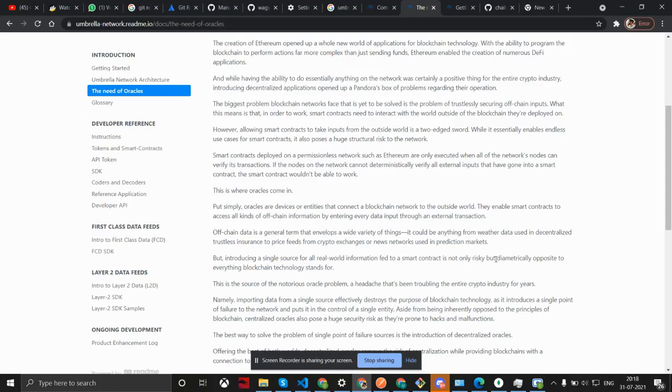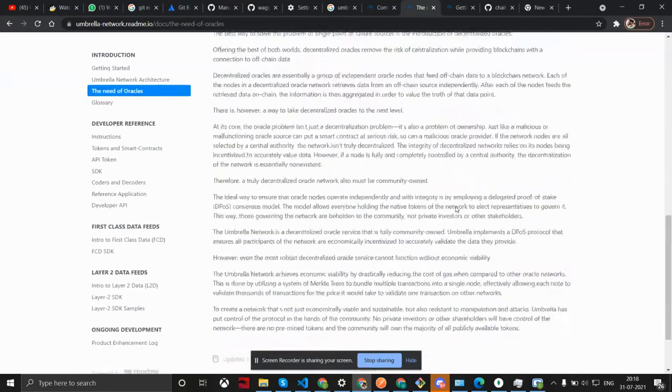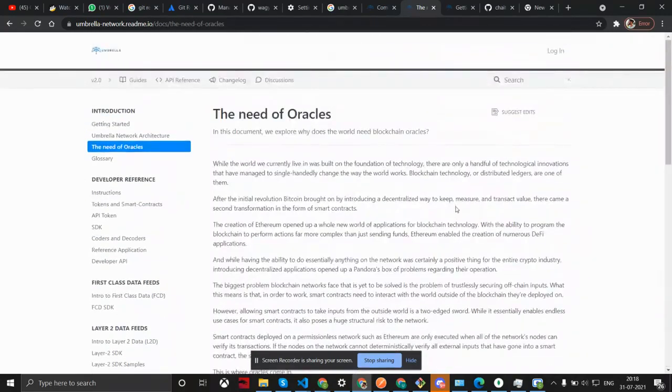But the problem with oracles is that whatever data is off chain may not be correct, and we need a way of getting it correct. So that's why we have decentralized oracles, and Umbrella Network is one of them. This is not the only oracle.